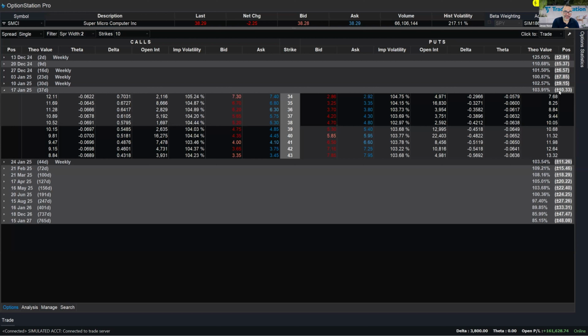That is the reason why it's forward looking, because there is a probability that this security, which is Super Microcomputer, is moving up $10 or down $10 from its current price, which is significant because the security is only priced at $38. So for a $10 move, we're talking about close to a 20% movement. Now, how long is that movement going to take, theoretically? Of course, 37 days until the expiration of the options.